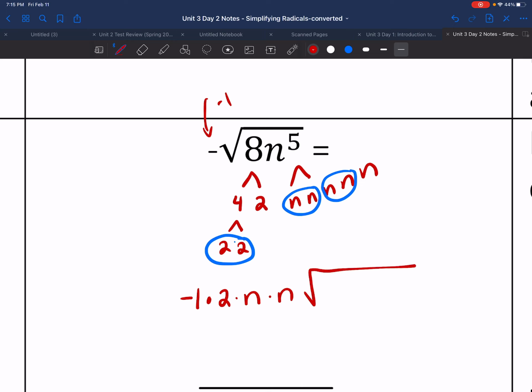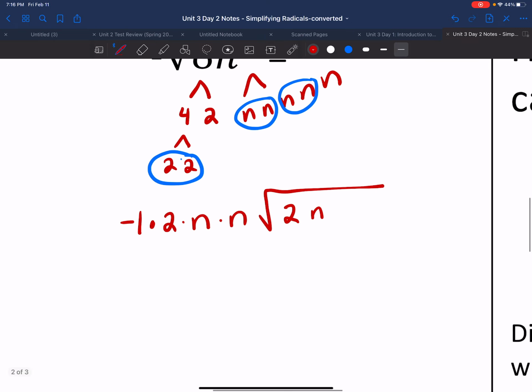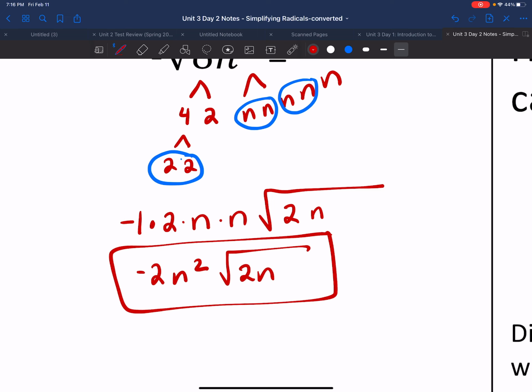So then I draw my square root, and put whatever remains inside the square root. So here's this 2, so it goes inside the radical, all sad and lonely. What else do I have? I have this n over here. It's going to be sad and lonely. It doesn't really have a buddy, but they're not going to match. They're not going to be in love with each other. So whatever. Negative 1 times 2, that's just negative 2. n times n is n squared. And you put the square root of 2n. And that's your answer.